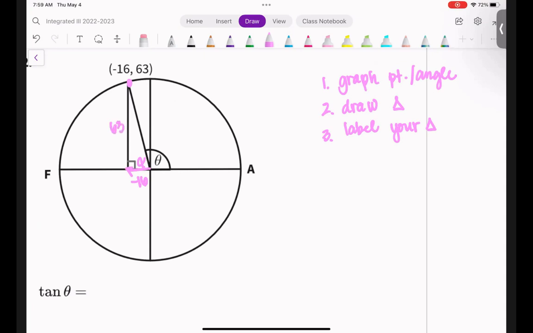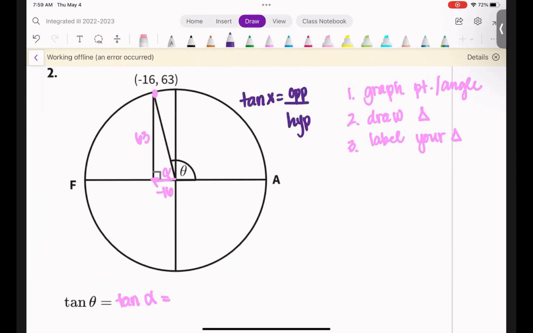Now, you can think about all the things that you could do next, but go back to what they're asking you. They just want to know the tangent of theta, which remember that is equal to the tangent of alpha in this case. So then all we have to do is go tangent and remember that the tangent of some angle is equal to opposite over adjacent.